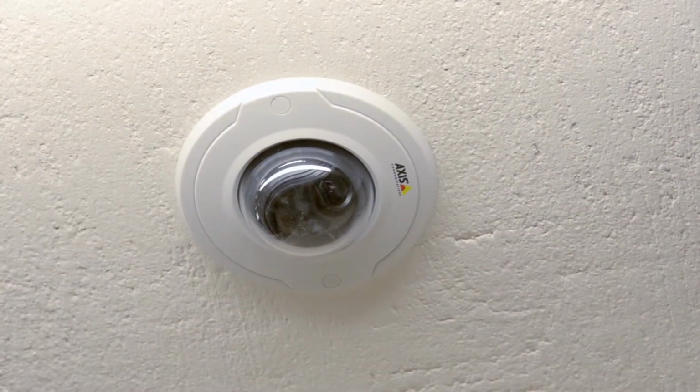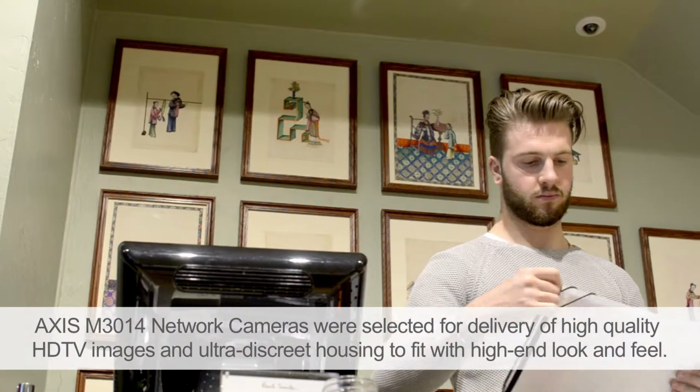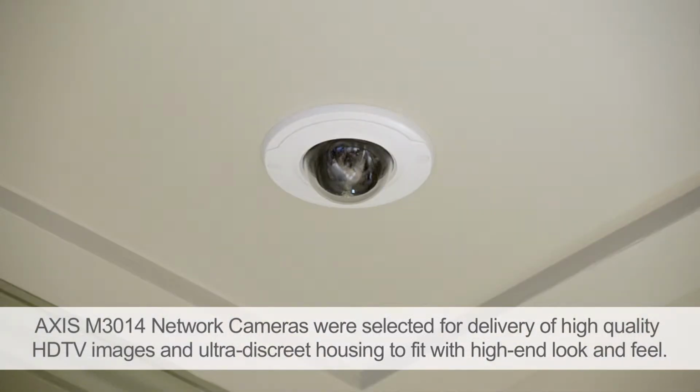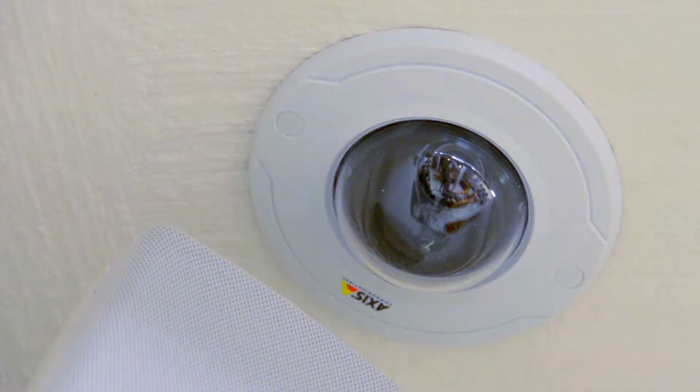We also selected Axis as our endpoint solution provider, specifically for the IP cameras. They have a large range of devices that are very invisible to the end user and to the customer, and highly resilient in terms of their feature and functionality set. So the store design team would not be happy with designing what is a beautiful destination store for consumers to then have very large CCTV cameras hanging from the ceiling. So to be able to take what is essentially a spotlight camera but gives HDTV quality and allow it to then blend into that environment was a really important decision.